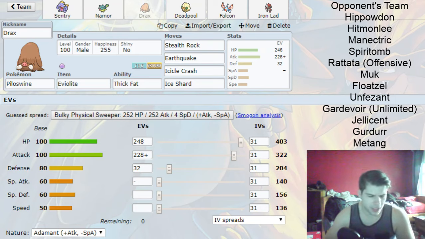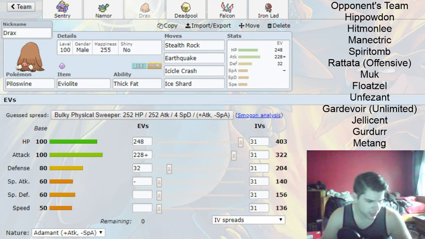We take a High Jump Kick from the Hitmonlee. We take Overheats really well from the Manectric. If it's Specs, it'll hit a little bit harder, but it's really not a big deal because it can't switch up moves. If it is Overheat, then it's going to lose that special attack, which loses it momentum. If it's Flamethrower, it's not doing as much damage.